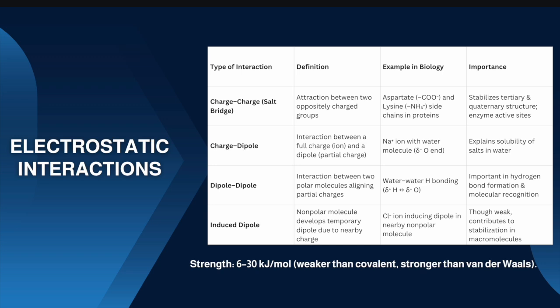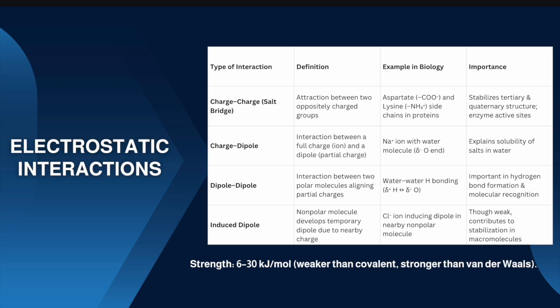Now, charged dipole means one molecule is a charged ion, and the other molecule is not charged, but when it comes close during the sharing or bond formation, at that time it will develop some polarity, a partial charge on it. That partial charge we call a dipole. Why is it called partial? Because it is only going to show that charge when in interaction with the opposite charged ion. So when the ion is lost, it will again be a neutral atom. So that's why we call it a partial charge.